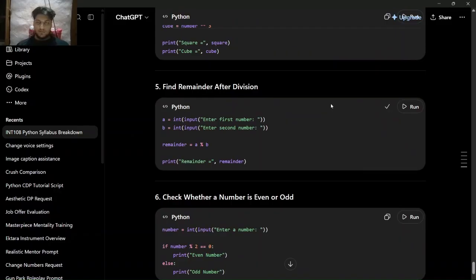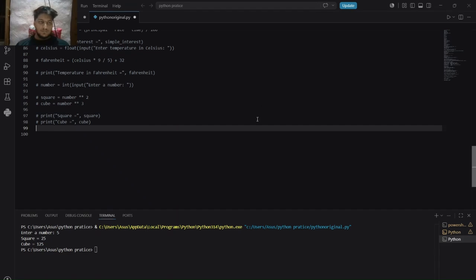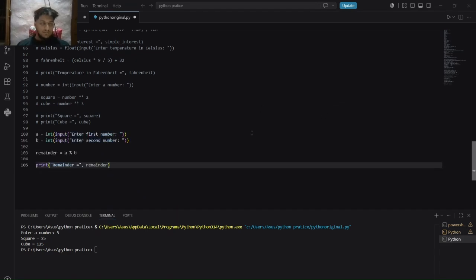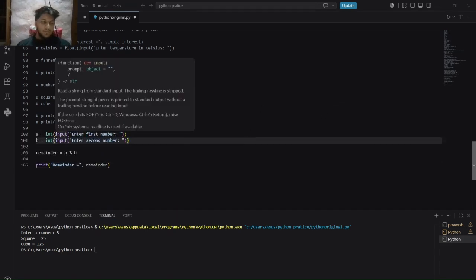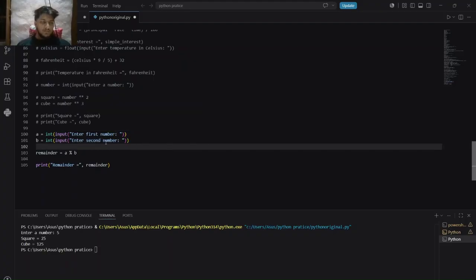So let's copy this. We have taken the integer input from the user and the first number will be printed when I run the code. Same goes for B, integer input from the user and enter second number.